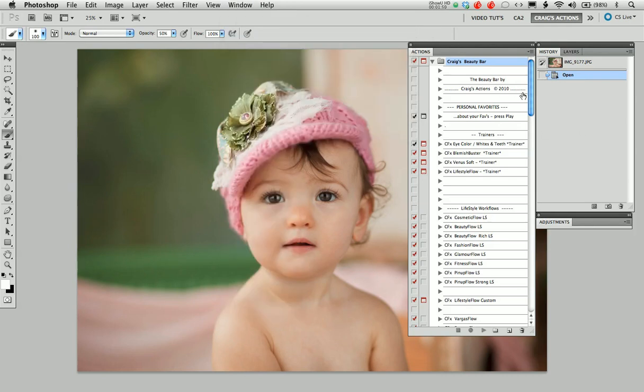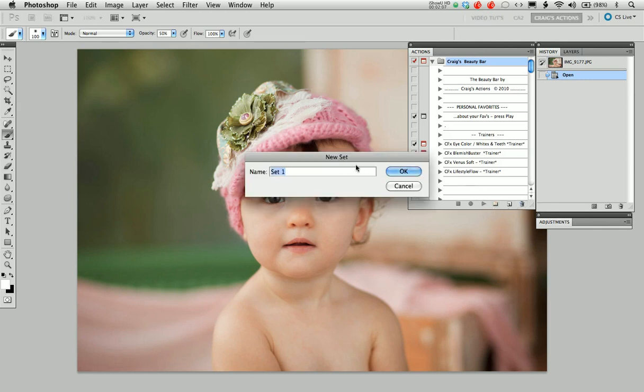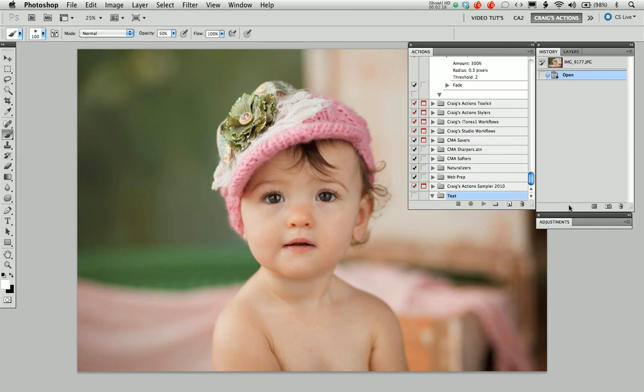Now let's look at the action palette itself. We'll come up through here, bring things a little more central. There we go. Your items at the bottom, you've got your trash, as it is similar for all elements. We've got our new folder here, which in this case will create a new set. Actions are saved into a set, and the beauty bar up here is a set. So we could just say test, and that's going to create a new folder at the bottom of our actions palette.